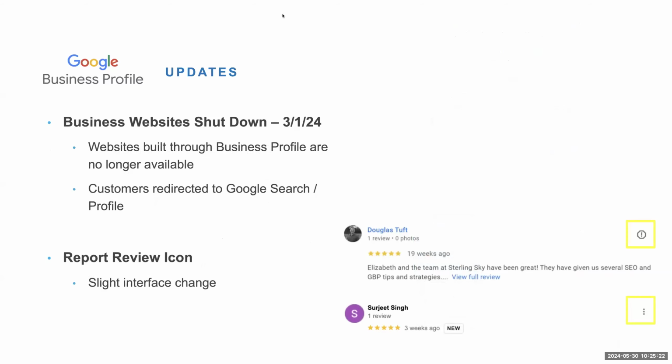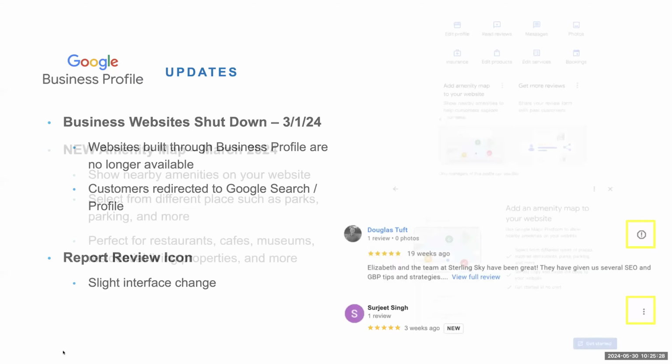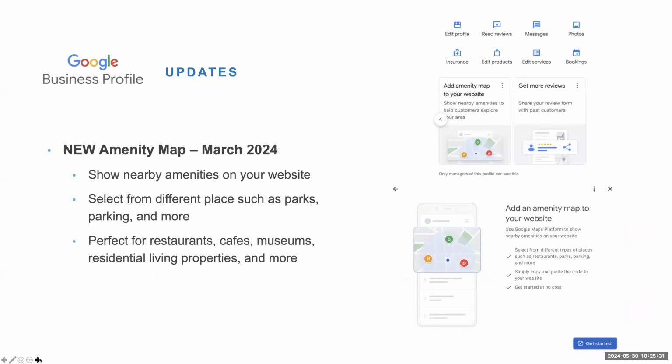Okay, so that really takes us through some of the main updates that we're seeing in Google Business Profile. Again, a lot of times they'll trickle out some small changes, but these were some of the big ones: shutting down live chatting and call history, but adding the amenity map. They've made some minor improvements to how you add photos to your gallery. I think they used to have really strict photo sizes, and they've kind of eased up on that a bit. But again, great tool. It's free. If you haven't checked out Google Business Profile, definitely check that out.